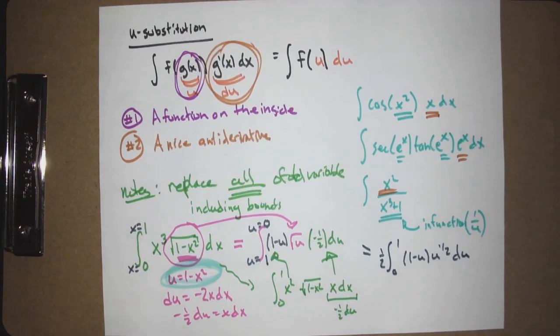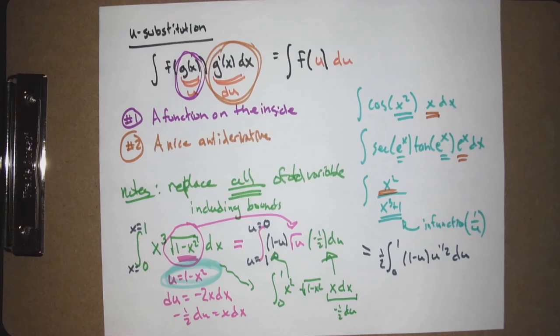Was this a good substitution? And how do you know if something's a good substitution? It looks easier. You can solve it. Anything that makes it simpler, that's progress. That's a good substitution. If the integral looks worse and it's harder, that was a bad substitution. Try something else. And it's okay to be wrong on your first guess. The good news is you won't have very many guesses to make because we aren't being too convoluted.